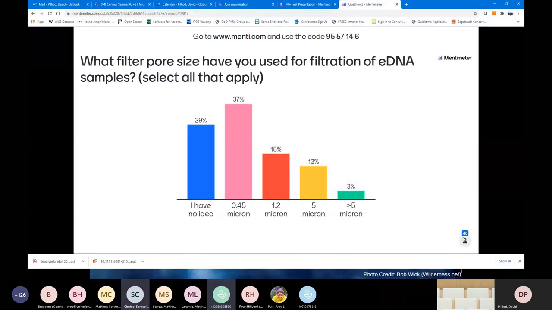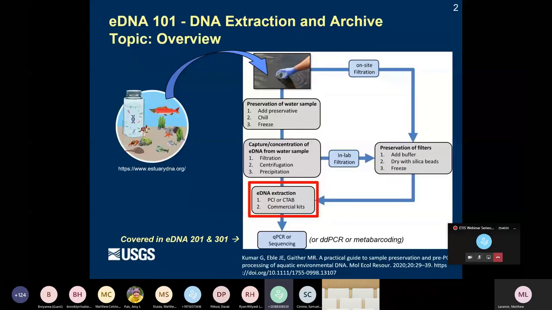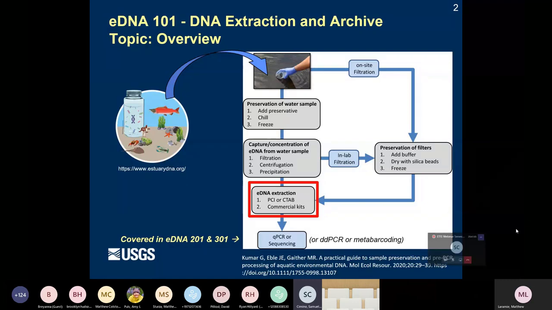It looks like we have everyone who's probably going to do the survey has done it. So now, Matt, if you want to start sharing your screen. Sure. Are you guys able to hear me all right? Yes, we can. Okay, perfect. You got my slides up there, full screen? Yes. Could you minimize, though, in the bottom right-hand corner, that little, yes, perfect. All right, you're good to go. Okay, great. Well, thank you.